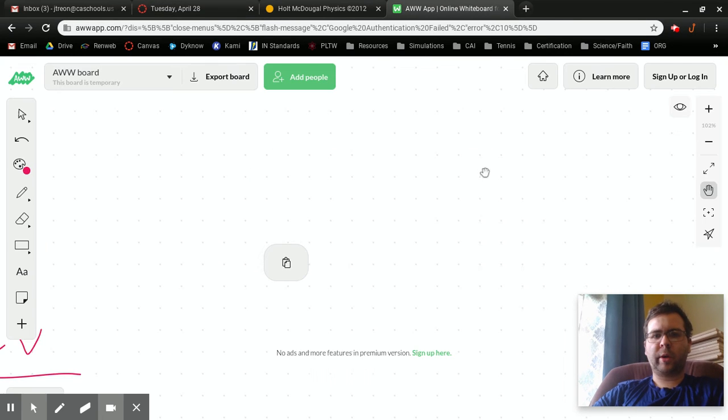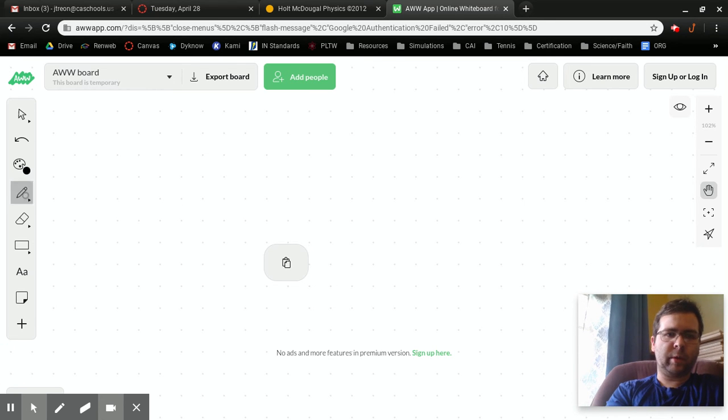So I'm going to draw my circuit again. And you could draw the circuit in different ways. So I'm going to show you another way to draw it. You might prefer this one. I don't know. So when I draw this one, I'm using the pen.